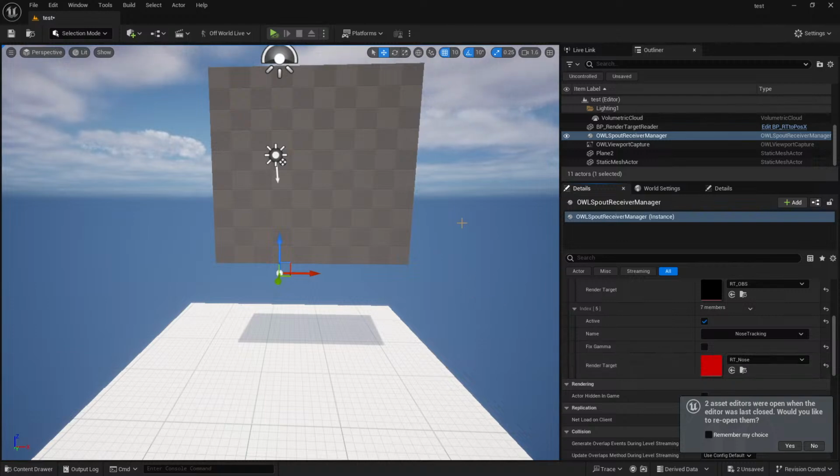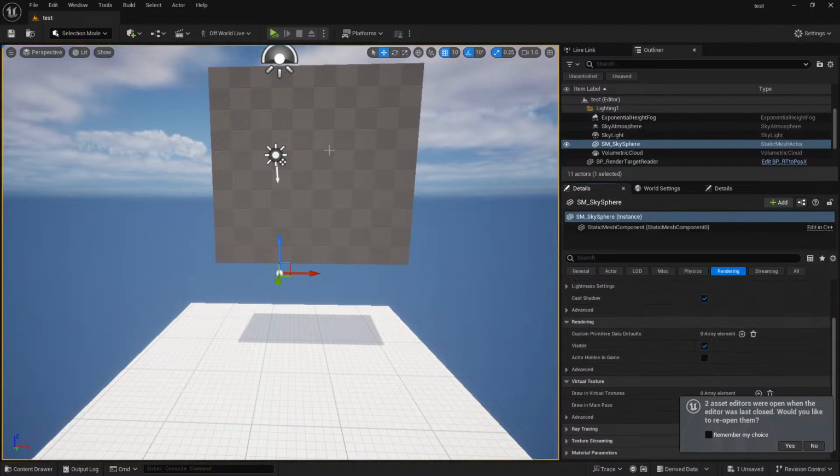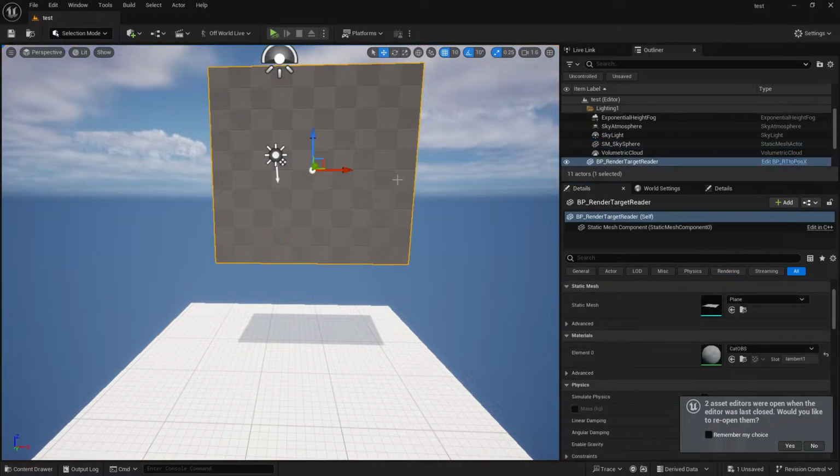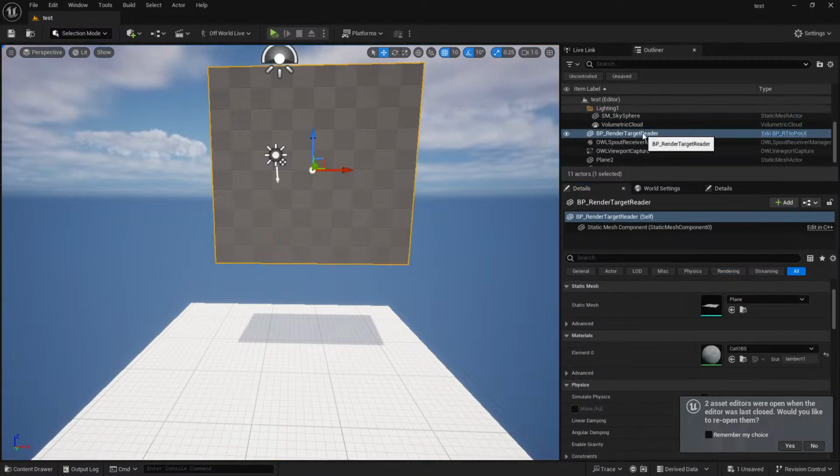Now I have a nose tracking render target that I will hopefully use to drive different interactions within my level.